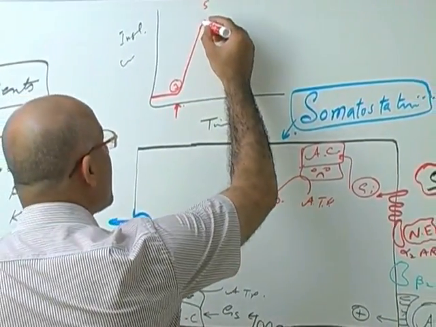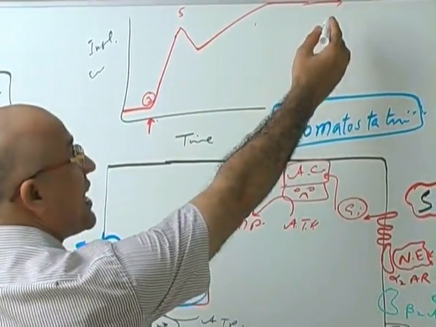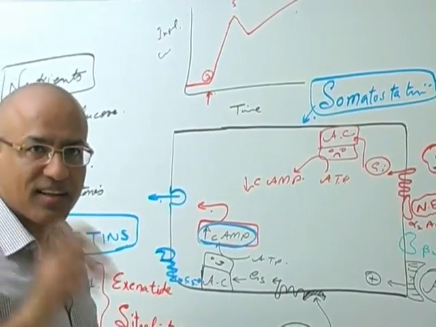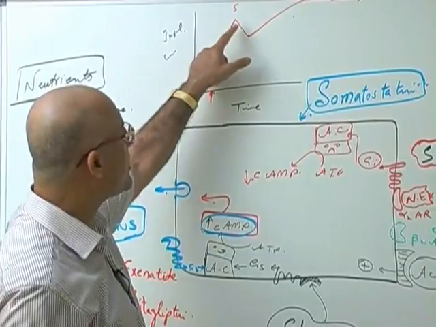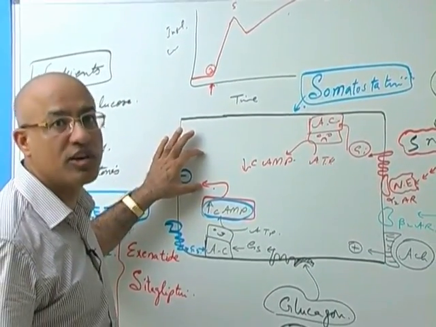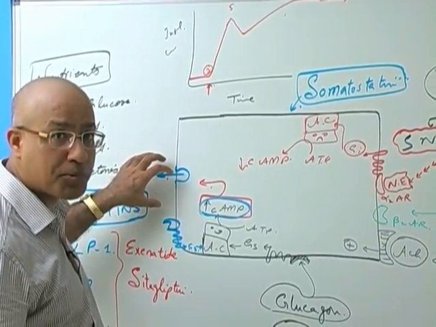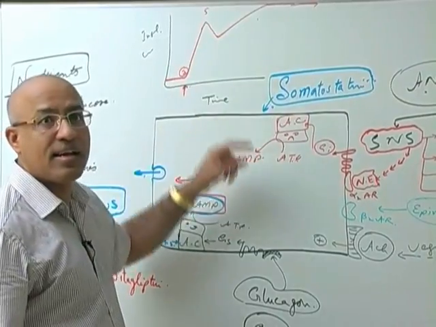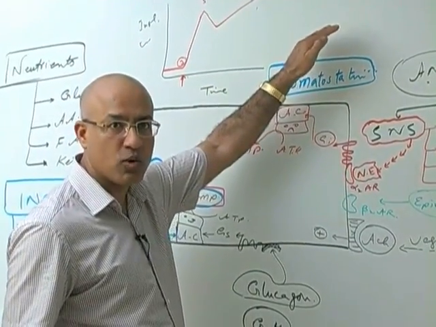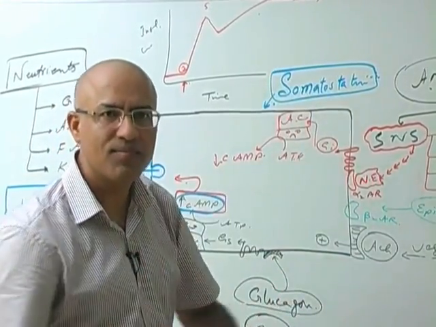Then insulin level will gradually fall down, and then a second peak will come, and then the level will remain high until glucose level goes down, and then it will come down. So we can say this is the biphasic release of insulin. This initial release of insulin after taking the food is because there was a lot of pre-formed, pre-stored insulin which is suddenly released. Once this bulk of insulin is released, there is increased synthesis of new insulin. Now in the second phase of increased insulin release, the preformed insulin is also being released and newly synthesized insulin is also being released, right?